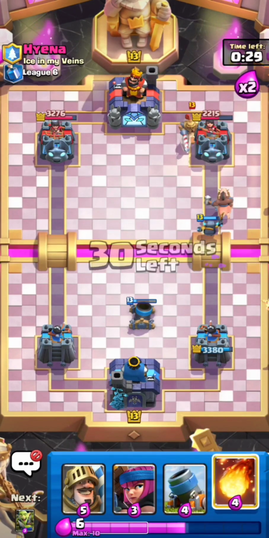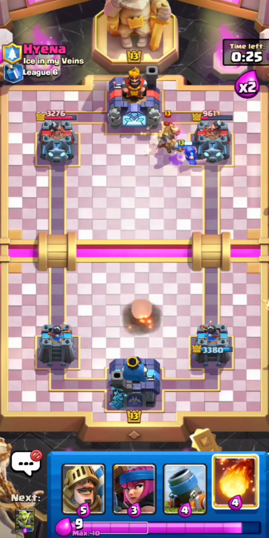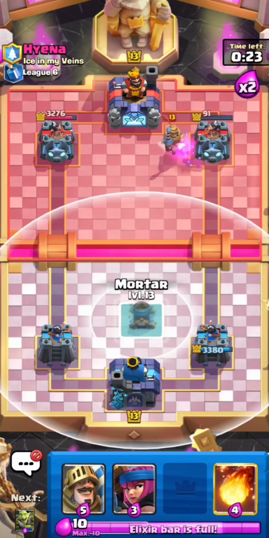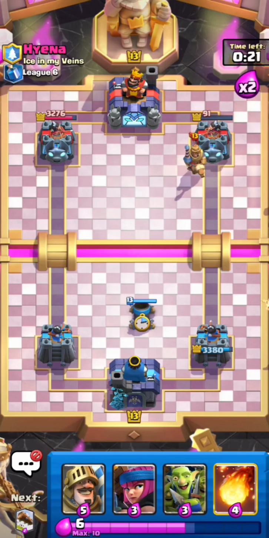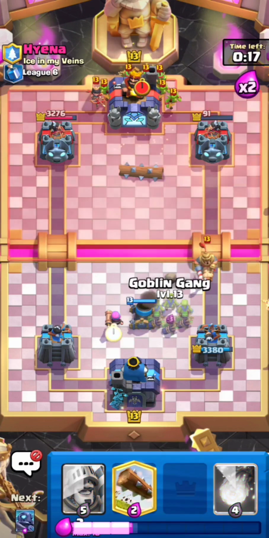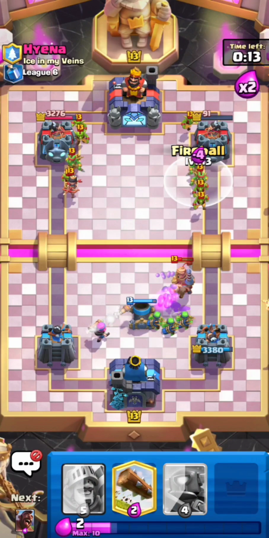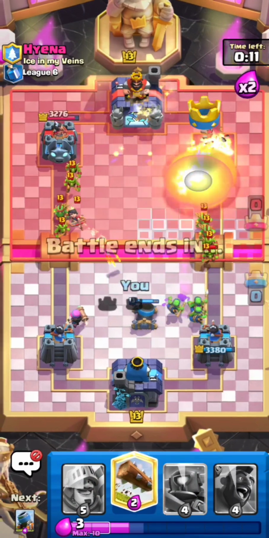Anyway, I don't know why this has turned into some random informative. He just went for the mini. Oh, the mini P.E.K.K.A. is on the tower. No way. Oh my god, this guy played like 3 bad logs in a row. Yeah, he's either just not trying. Yeah, he's just spamming all his cards. He knows it's over. I can't believe he just did that.